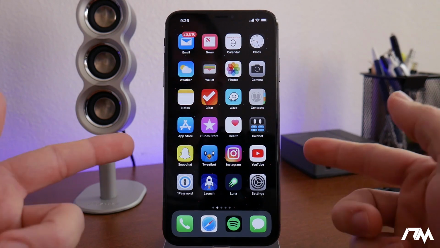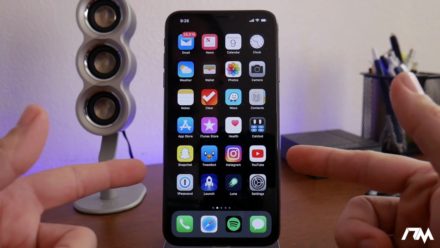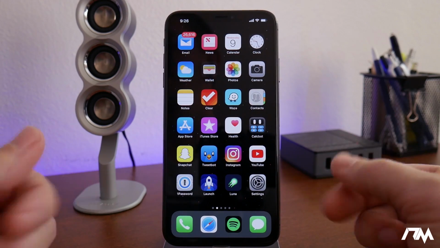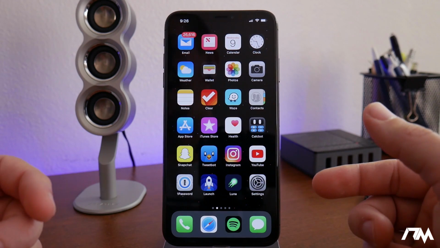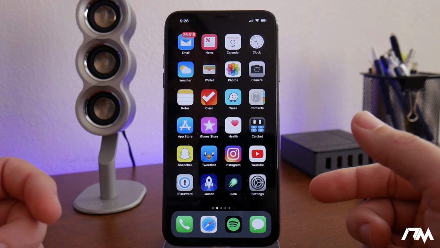So I'm going to be showing you guys how to get iPABOX on iOS 12. This is another Cydia alternative application that's going to allow you to get plus apps, tweaked apps, hacked apps, paid apps for free, all that stuff.